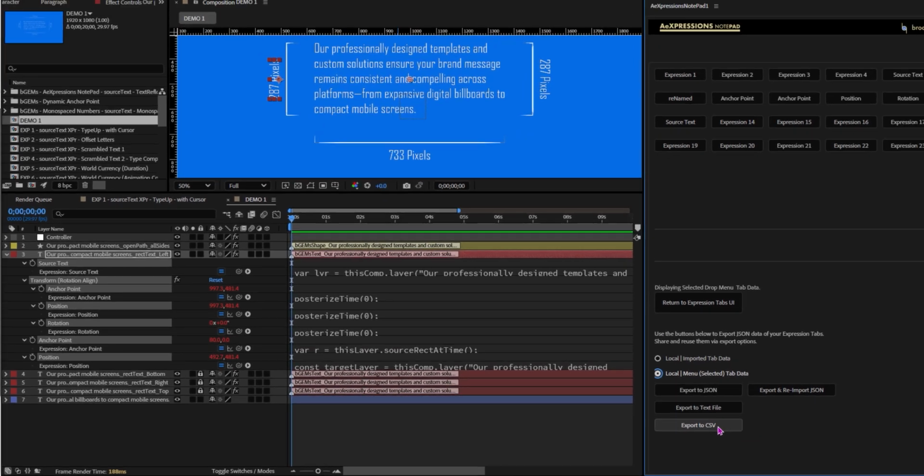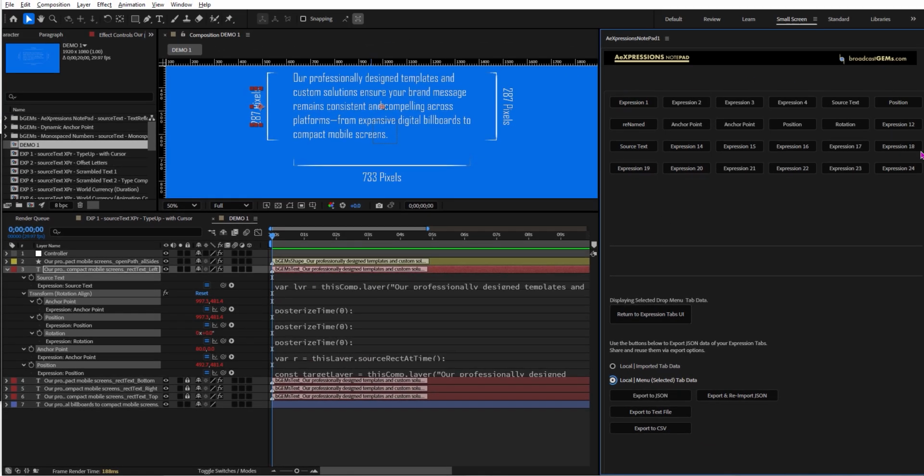Again, you know, the script allows for 24. You may want to store your thousands of expressions into a single spreadsheet. That's what that's for. And then you can export and re-import accordingly. So this saves into a new file and then it imports in immediately. So for now, since this is the first time you're saving it, I suggest you use this option.